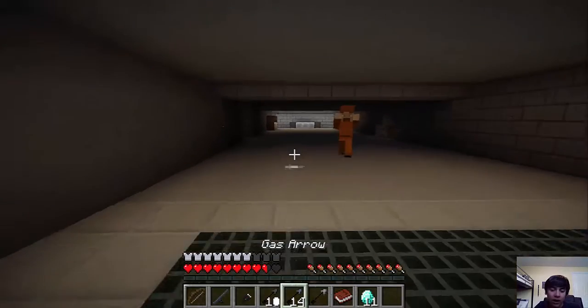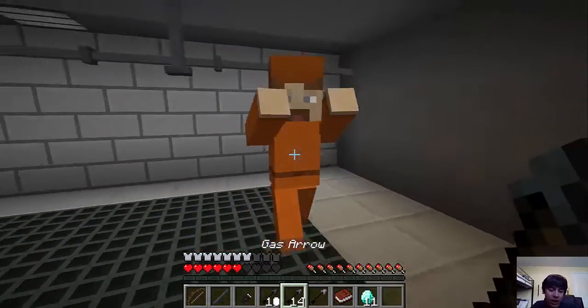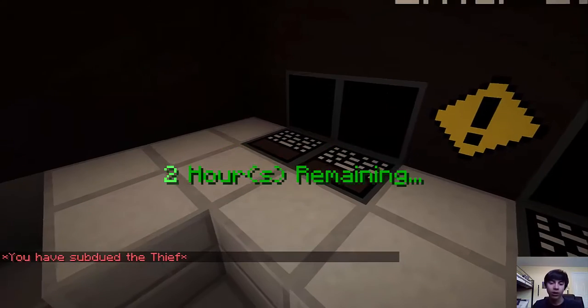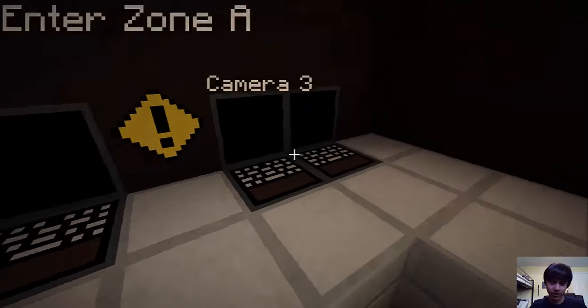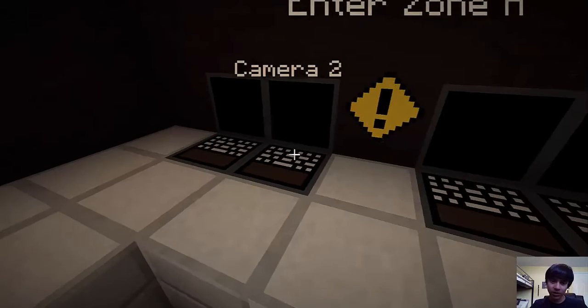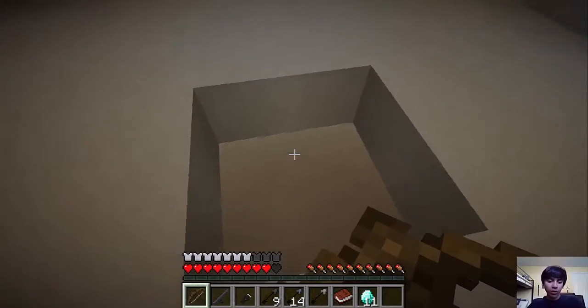But, alright. Gas arrow, pull it out. No, gas arrow! I dropped it! Okay, good. Alright, go! Okay, there we go, did it. Okay, I subdued them. Alright. Oh no, I'm worried. Alright, where are you? Who's gonna be the one who does it? Oh, there, cell one's gonna be the one. Cell A, get in. No, okay, go.